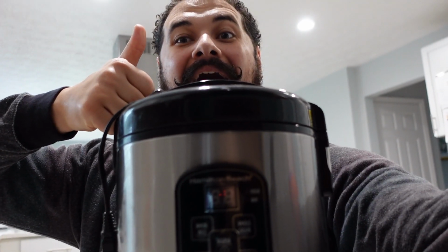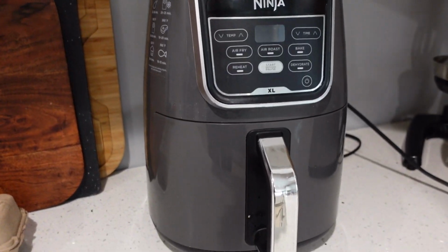Which leads to our second appliance recommendation, which would be a rice cooker. Because you can get home from work, just put some rice in the rice cooker, microwave whatever it is you're going to put on the rice. Or if you've got an air fryer, you could throw a chicken breast in there, make sure you season it well. And then when that comes out, you just pour whatever it is on top. Or if you did the chicken breast thing, you could put that on, pour the juices on top. That acts like a gravy. Ta-da, dinner.